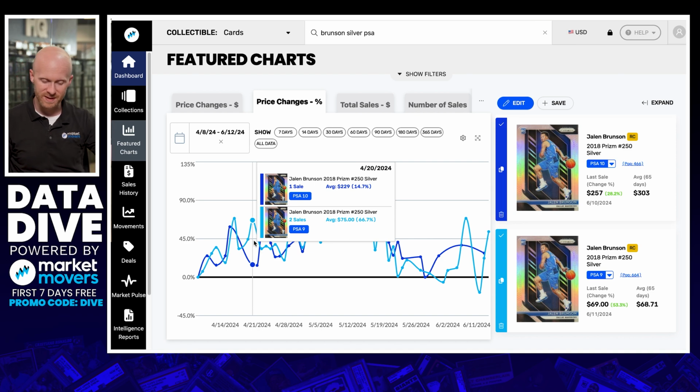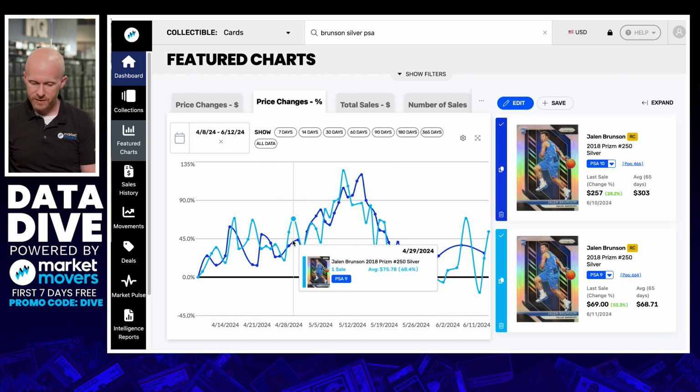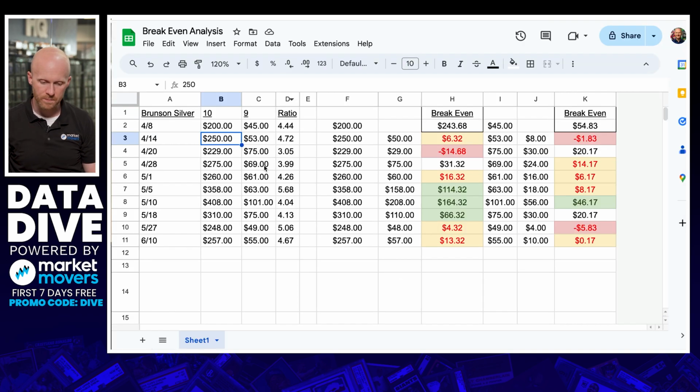The seller is feeling terrible. That can be part of the gamble of running auctions on these cards if they sell really low. And in most cases, when you see that kind of a dip, that's exactly what happened. So as a buyer, you're looking to identify some of these spots in different grades where you're buying, where there's that gap, that delta between the two grades. And that's where you see that ratio looking really skewed.